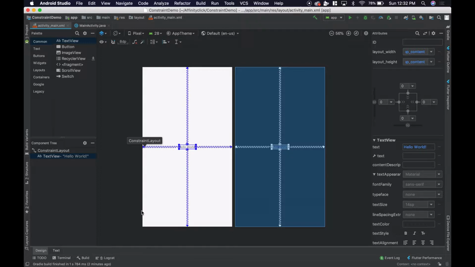So if you put the same constraint in the same dimension, like these two, and these two, and your UI has a fixed layout with wrap content, it's going to be centered automatically.